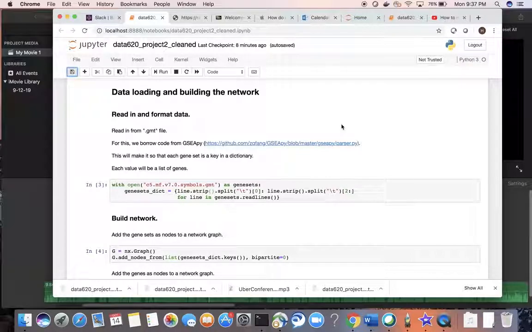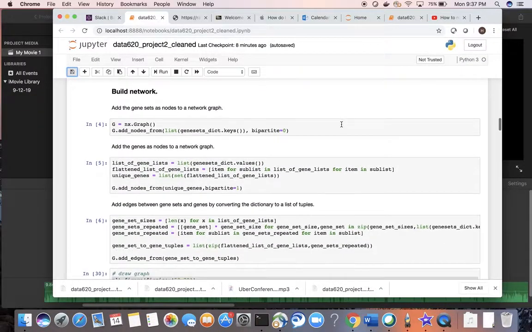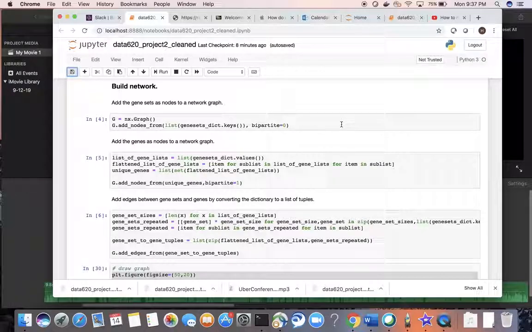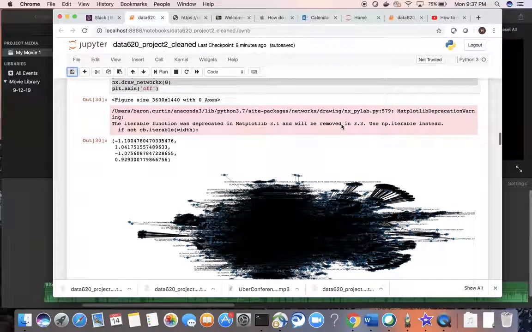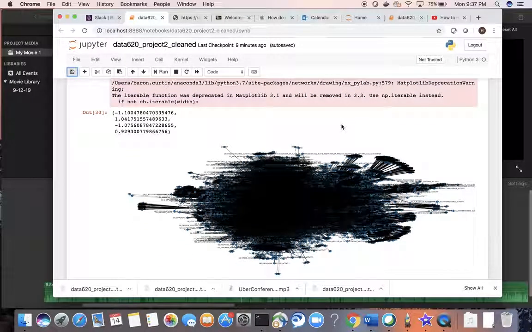Again, we're just adding all of the nodes from the gene set database. We added all the edges, and that was done by converting a list of tuples to a dictionary. We drew the graph. The graph is rather large, but it might also be large because the names of some of these genes are really long. We can't really discern too much from the graph because there isn't much coloring done.